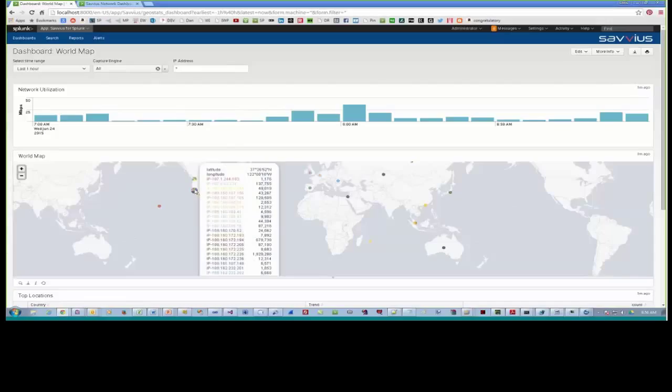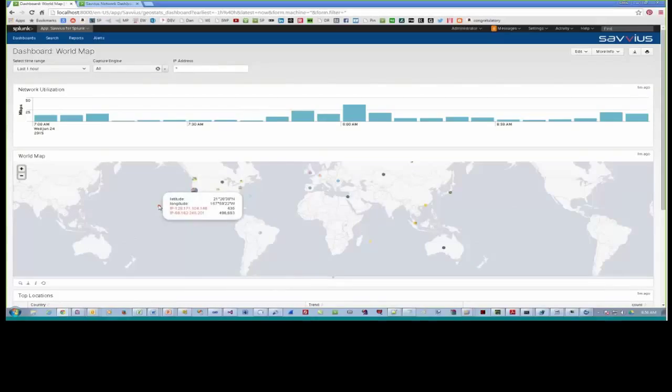And for any one of these dots, you can highlight it and you can see the IP addresses and the number of bytes that are coming and going from that location. So we can look over here at Hawaii and we can see those are the IP addresses and that is their traffic activity.